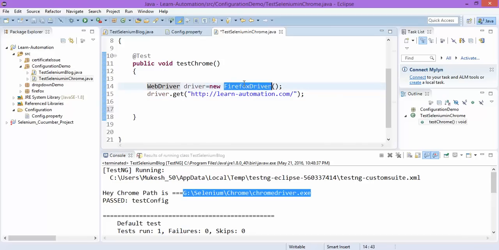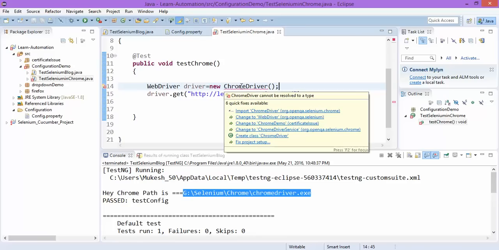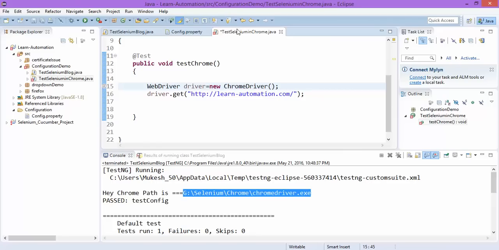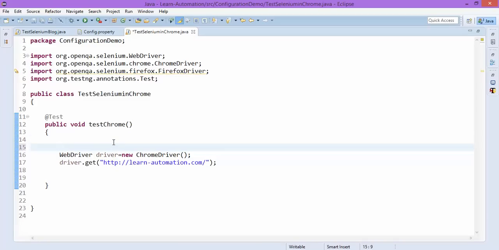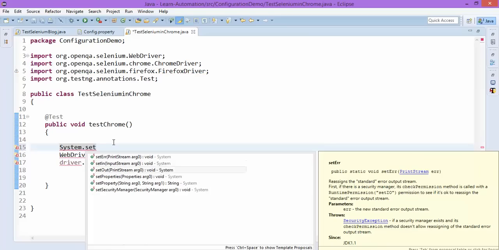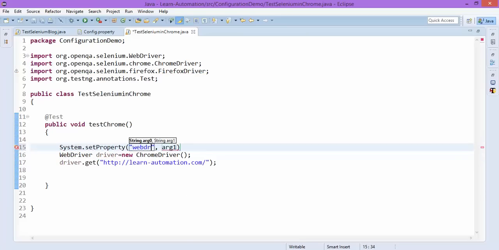And let me use this Chrome driver. To use this Chrome, we need the Chrome driver path. If you have not visited my previous tutorial in which I have discussed how to start Chrome driver, why we need the driver, then please do visit the previous tutorial, how to execute test cases in Chrome. So if you know, we have one method called setProperty where we need to specify the property, the key and value: webdriver.chrome.driver, and here you need to specify the driver path. If I want, I can keep the static value here, but let's take it from the property file.